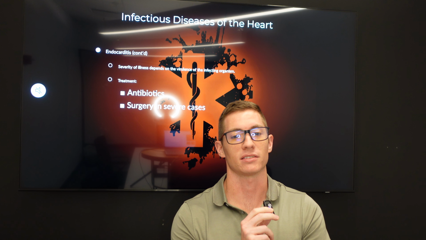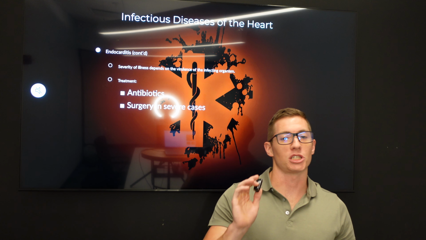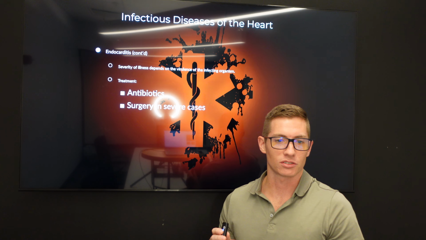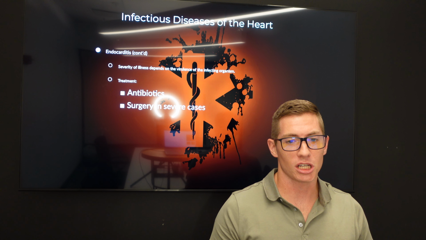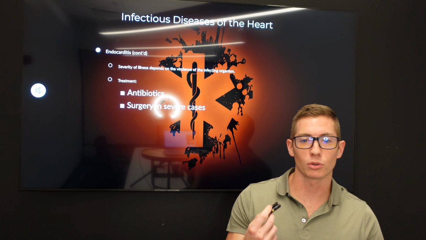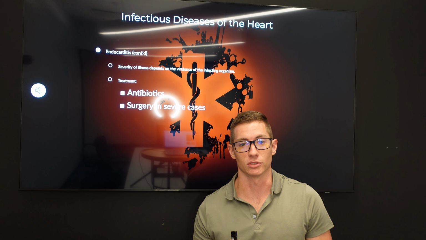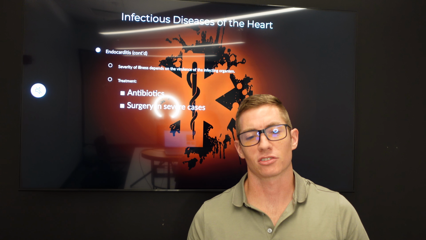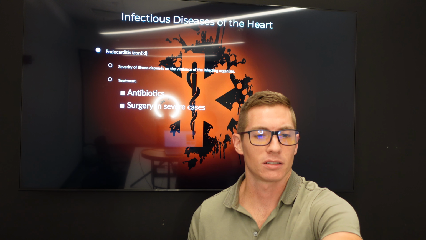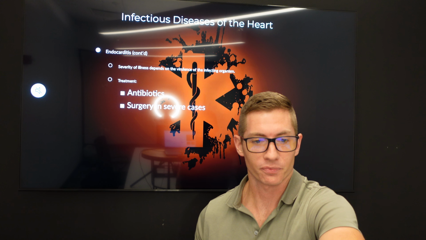joint aches and pains, night sweats, shortness of breath, cough, heart failure, Janeway lesions. Don't know what that is. Osler nodes. Don't know what that is either. EKG changes may be seen, including a prolonged PR interval, third degree AV block, or left bundle branch block. It's a lot. That's a wide degree of changes.